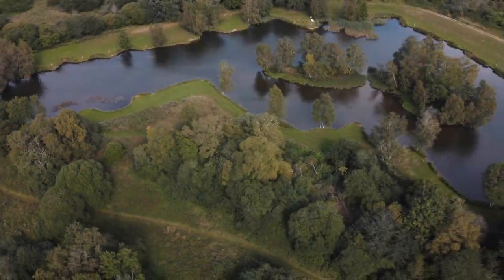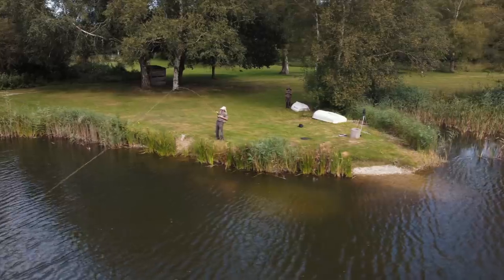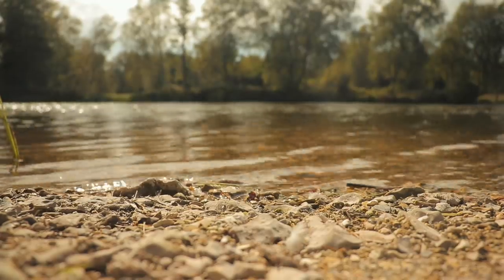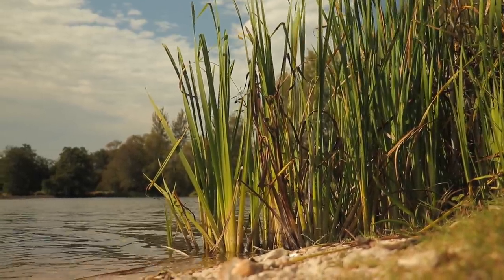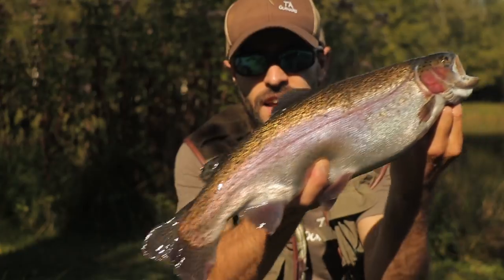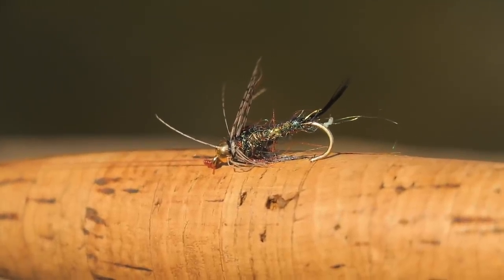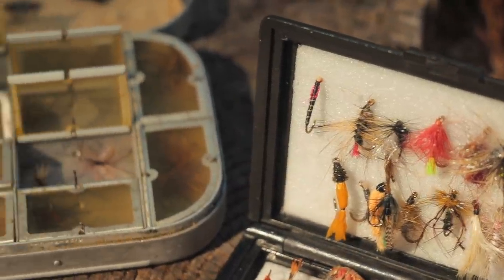Our ancestors have been making leather from fish skin for thousands of years, and whilst still done in remote areas of the world, it has become a bit of a lost art. One of the main reasons it isn't done much today is purely down to the fact that fish have a much smaller surface area than what you can get from an animal hide such as a deer. So for some, it's just not worth the effort given the small amount of material you get from it. However, it's an important skill to know, and one that we need to pass down generations so that it is not forgotten.